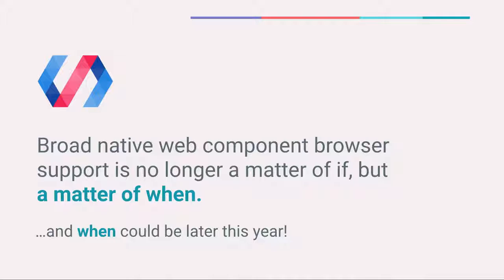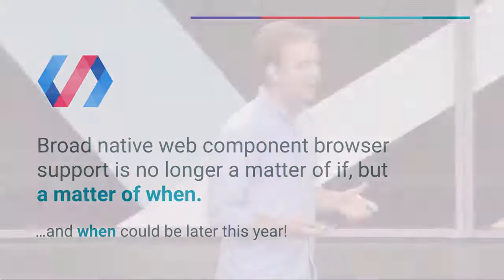So browsers are actively building support for web components. Major sites are already using web components in production. The ecosystem is already beginning to flourish. Broad native web component browser support is no longer a matter of if, but a matter of when. And when could be as soon as later this year. So in the past, when we've talked about web components here at I/O, they certainly have been on the bleeding edge of web development. And now web components are just on the leading edge of web development.